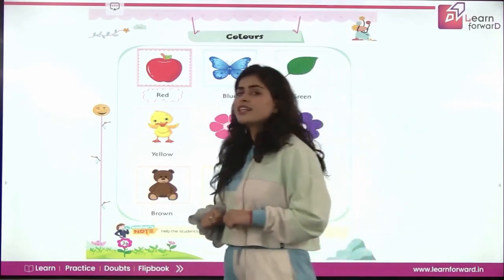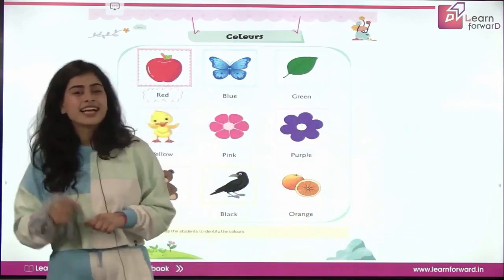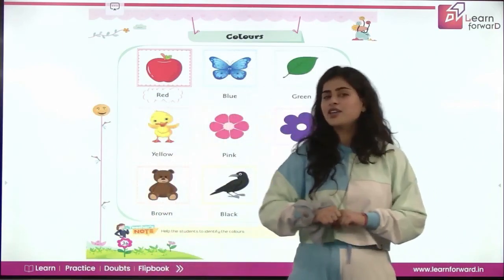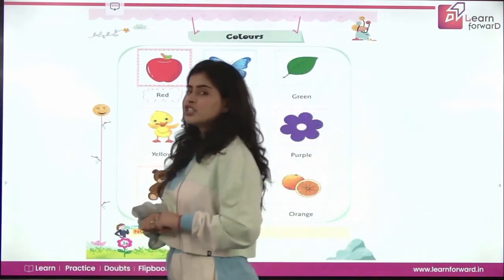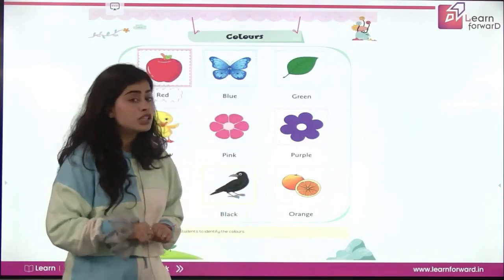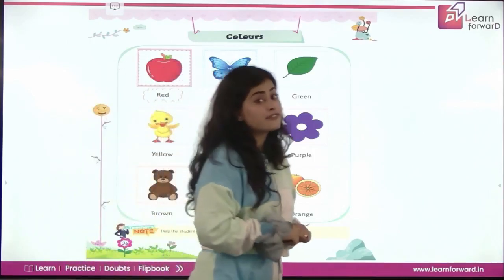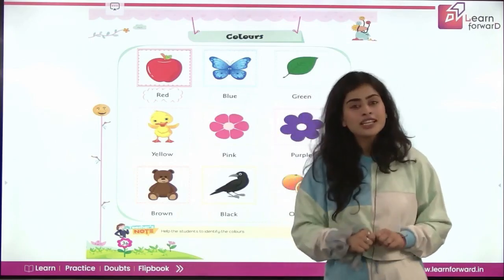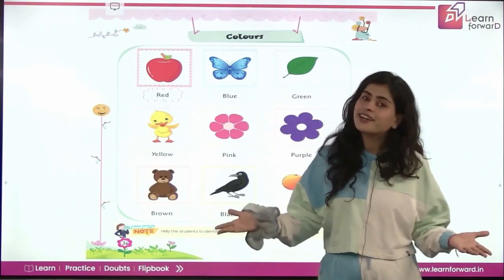Can you tell me that thing? Yes, that is chocolate. Do we eat chocolate every day? I know many of you eat chocolates every day, but you should not eat chocolates every day, okay? So, my point was chocolates are also brown in color, okay?